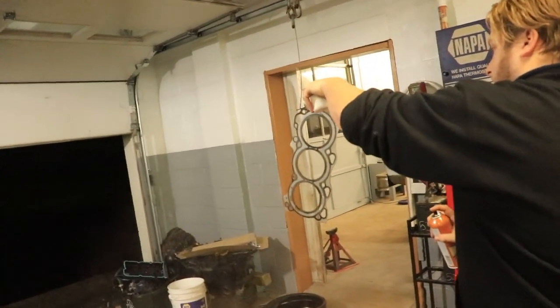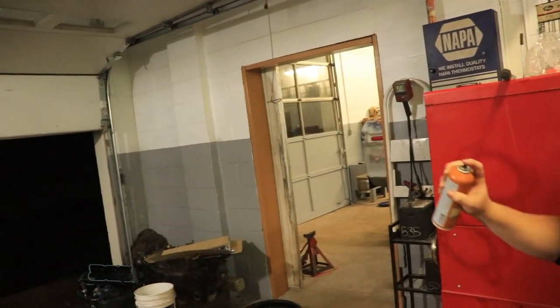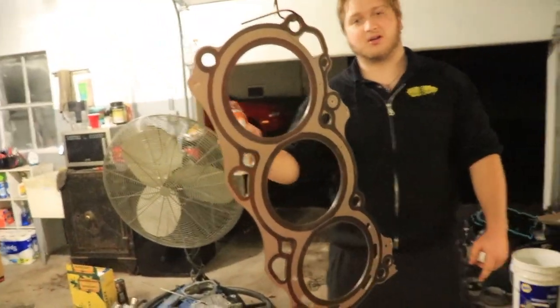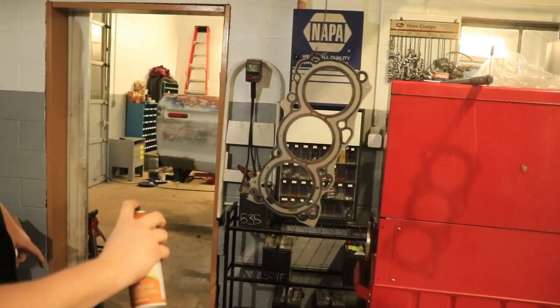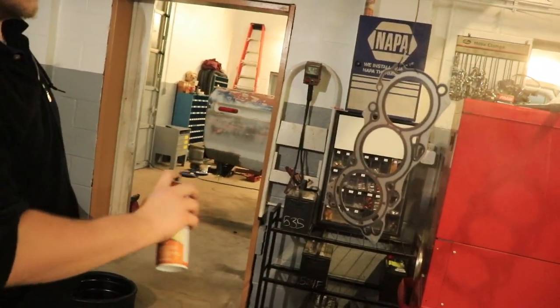So what we do is kind of put a light layer on it first, just to get some of that material. It's kind of just like painting, honestly. So you put a light layer just to get it started on there and get a coat on it. Like copper. And then the second coat you put on a little heavier, but you don't want to put it too heavy to where it's dripping, because then you're just asking for it.